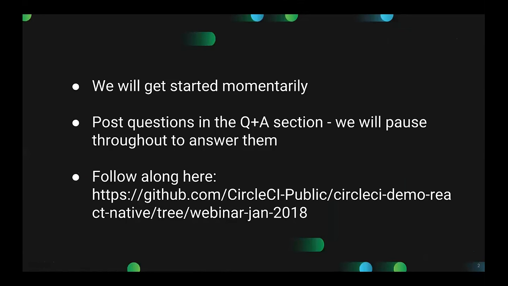So first, we'll take a look at what CircleCI 2.0 is and what makes it good for use with React Native specifically. We're going to take a look at interactive debugging, SSH into the build. We're going to take a look at two different types of React Native configuration. We'll have one simpler one and one more complicated config. And then we'll take a look at all available deployment options that you can use with React Native apps on CircleCI.